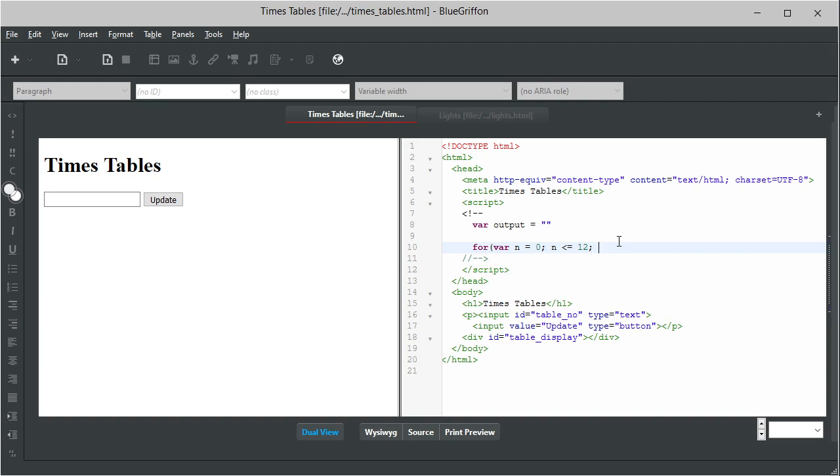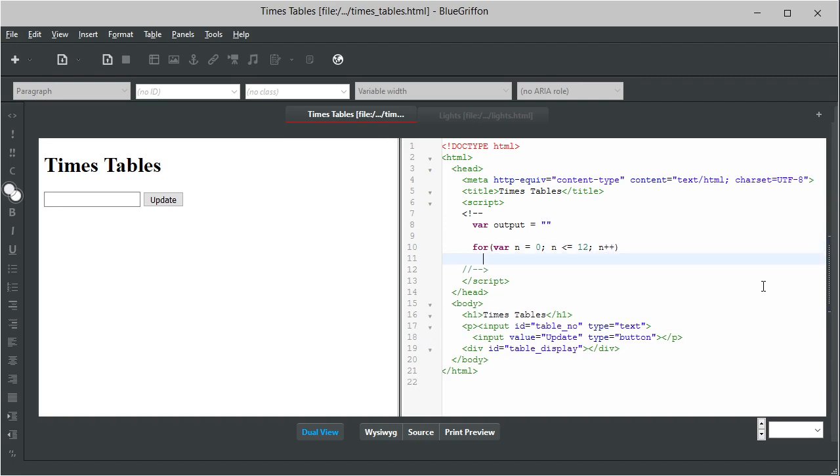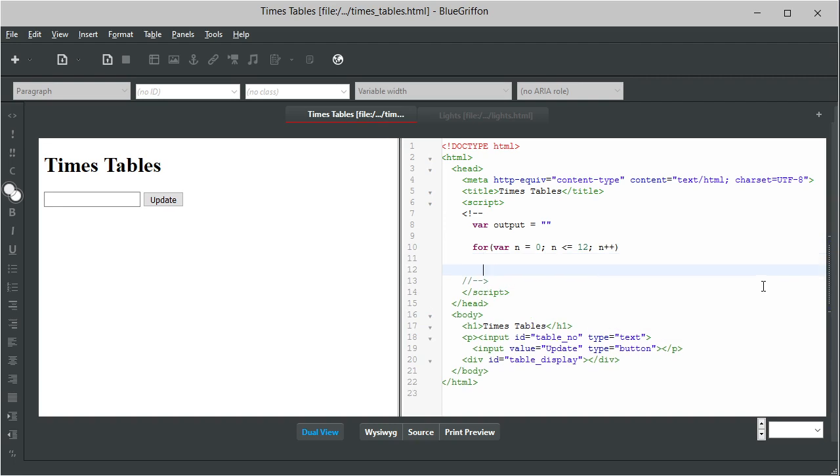And then the third part is the step size. So I'm just going to increase my value of n by 1. n++ is the standard C style notation for incrementing a value by 1. There's also minus minus. And if you want to look into it as well, you can do ++n, and that increases the value before it uses it. So you need to be a little bit careful in loops with things like that.